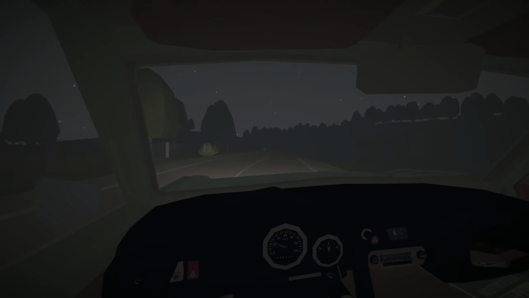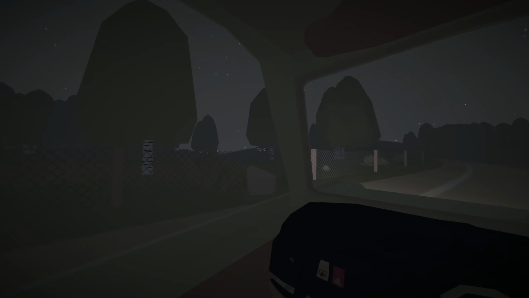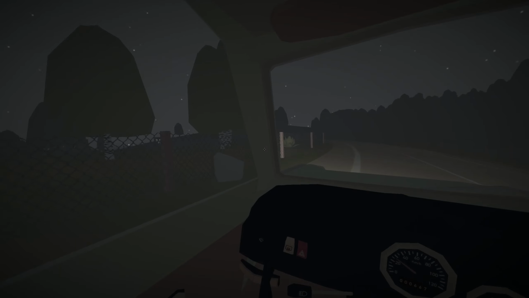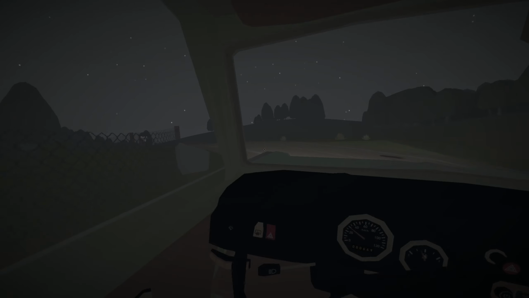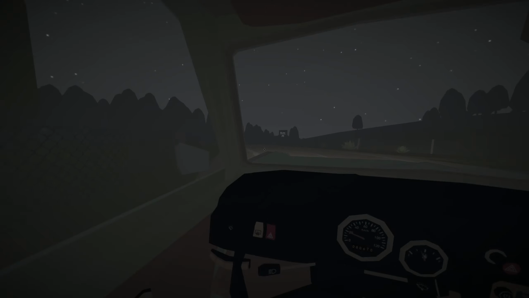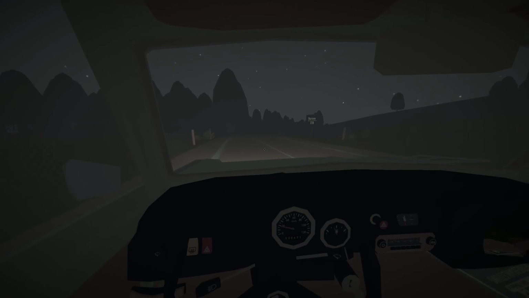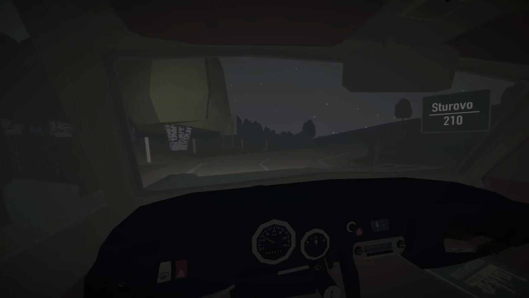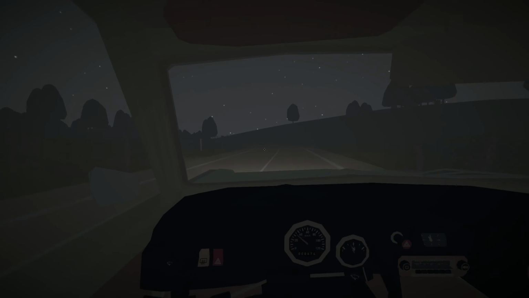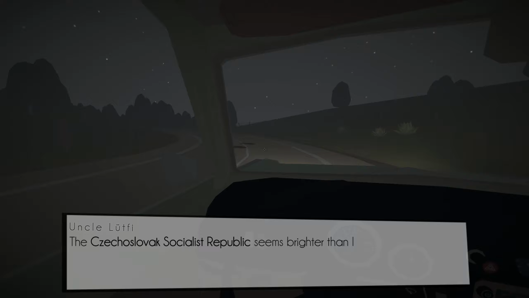There seems to be a sign. Maybe that's a gas station, so let's try to get to it. There's actually a sign for the town Sturovo, so there's that. Okay. No gas station, and Sturovo is at the border with Hungary, as Uncle Lufti told us. So I'm assuming there's gonna be a trunk check, and if they come across the cigarettes, we would have trouble, and I don't want to be fined.